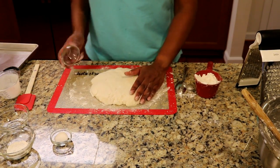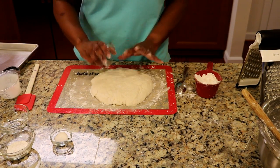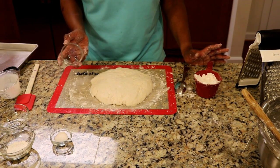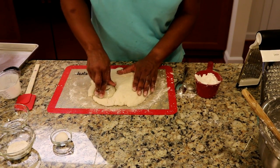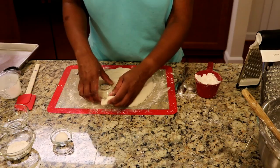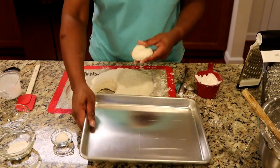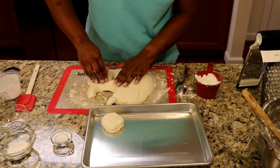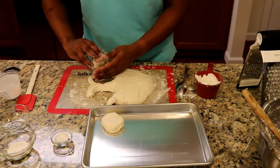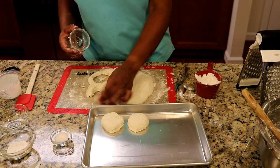Now we're ready to start cutting our biscuits. I've gotten just a little measuring cup. You can use a cup from the kitchen, or I do actually have proper biscuit cutters, but I just want to be real with you guys, and we're just gonna cut these like this. Just like that, see that? Let's add a little poof of air, and then you lift them up, and I'm gonna put it right on my cookie sheet. Just like that. Biscuits are the best. Pat them as you go.